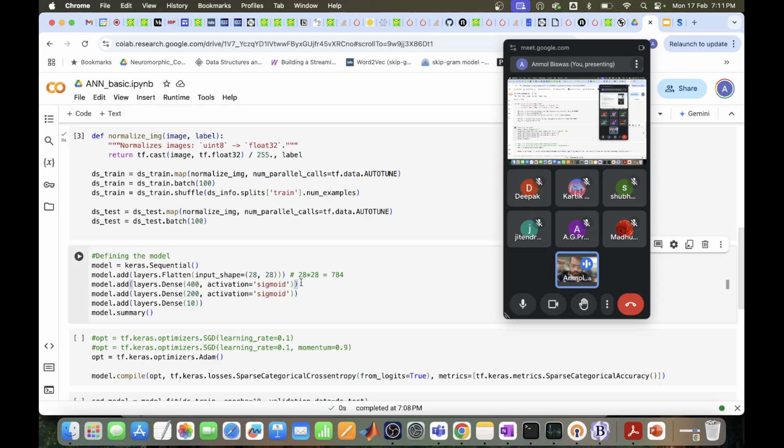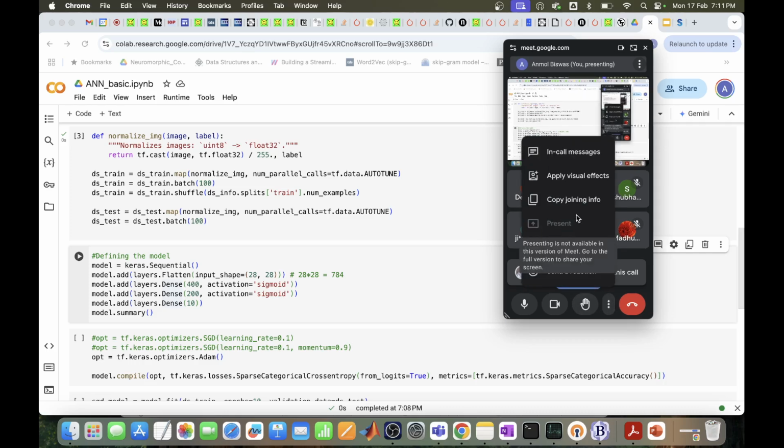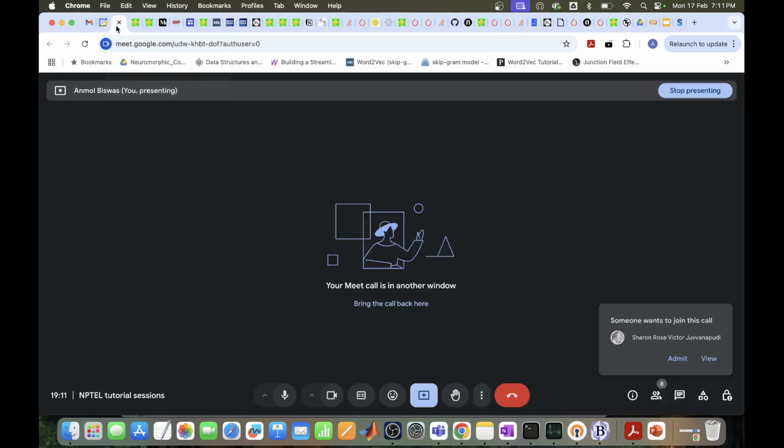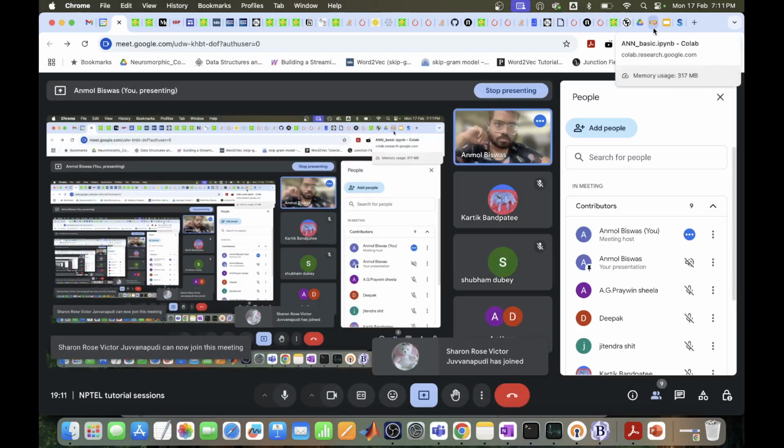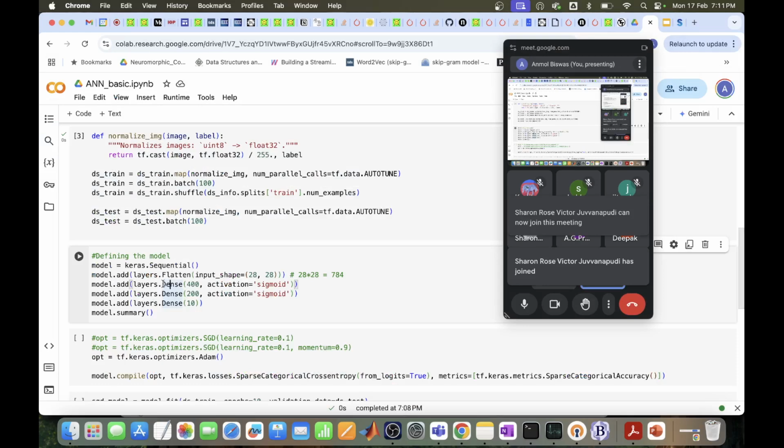Then we have one hidden layer. Hidden fully connected layers are called Dense in Keras. They're called Linear in PyTorch, for example, so there are different naming conventions. So one hidden layer with 400 units, a second hidden layer with 200 units, and finally a dense layer with 10 units. This is the output layer.